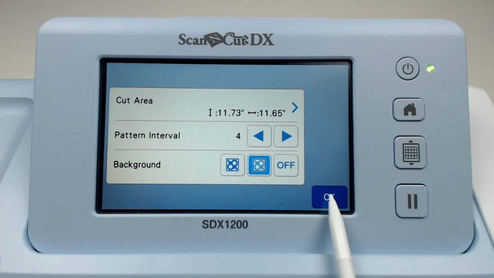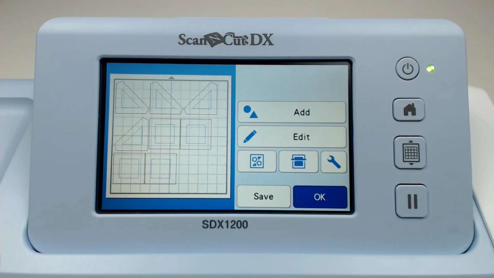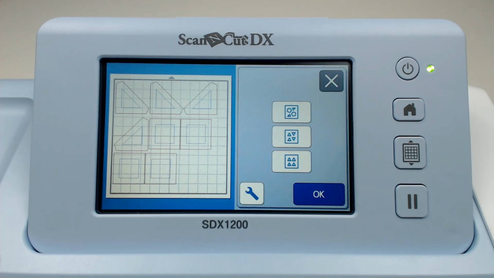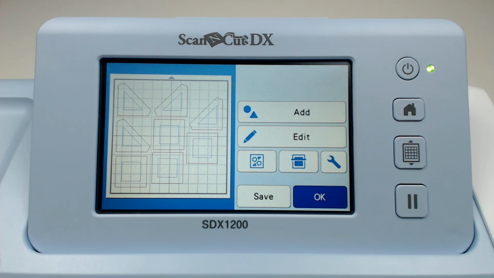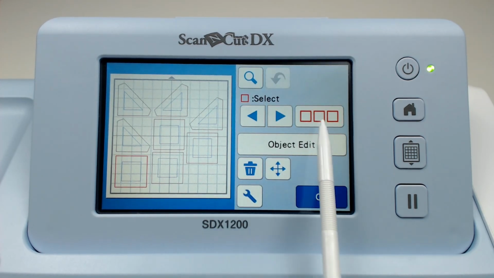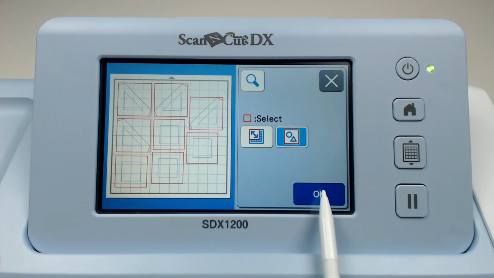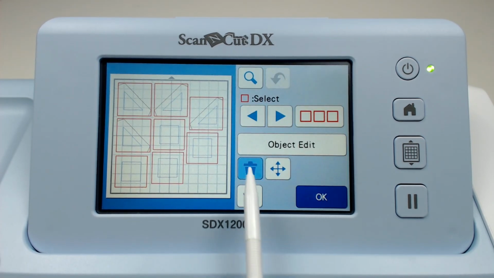Do bear in mind that we can also change the spacing between the pattern blocks, or pattern pieces, I beg your pardon, because we would need to do that for fabric because of the fibres that connect the pieces. We can also adjust the arrangement to get the best use out of our fabric. More on the alignment tools in another video.